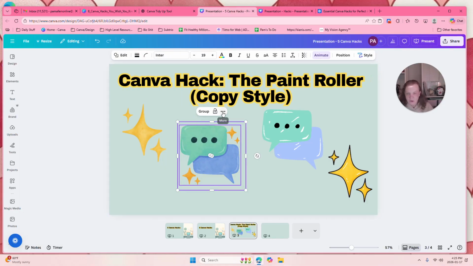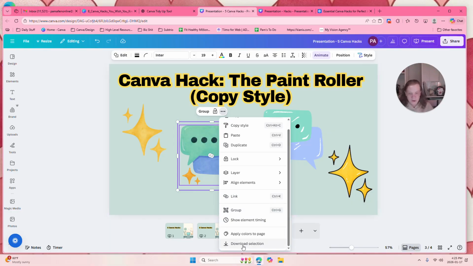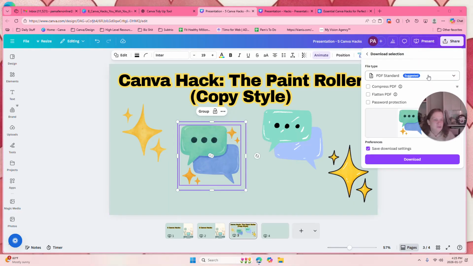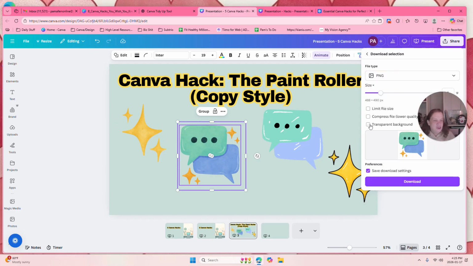I put them together. Ooh, there we go. Download selection. And I would do this, of course, as a PNG with a transparent background. And then if you want it a little bit bigger, I'll just do 2. All right.